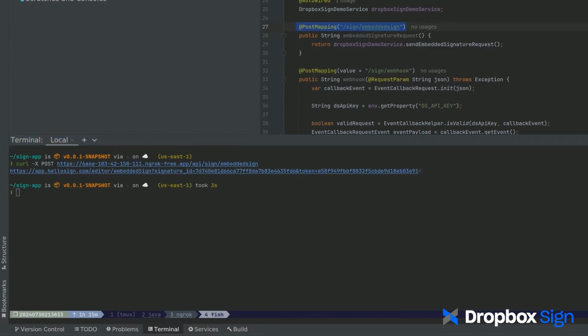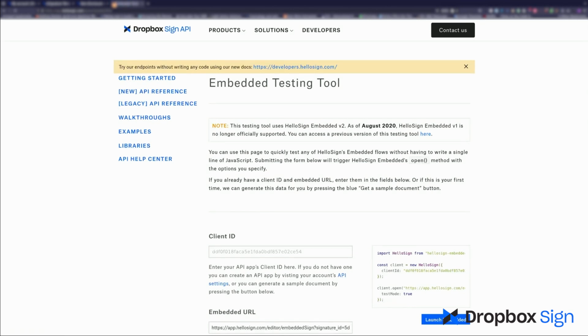Since this is a test app, I can't go into the browser and navigate to this URL to access the embedded signing feature. But I can use the embedded testing tool that Dropbox Sign provides to test signature URLs in development. To do that, I'll go back to my browser and open up a new tab and navigate to app.hellosign.com/api/embeddedTest.